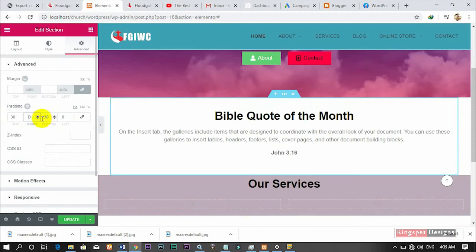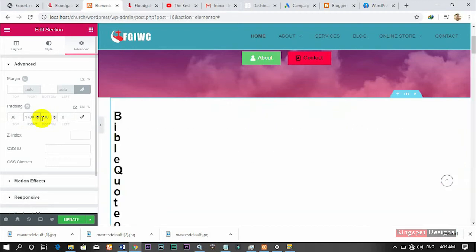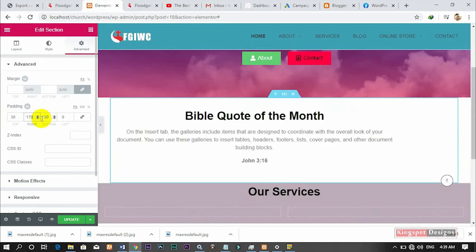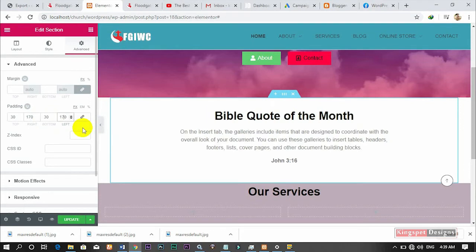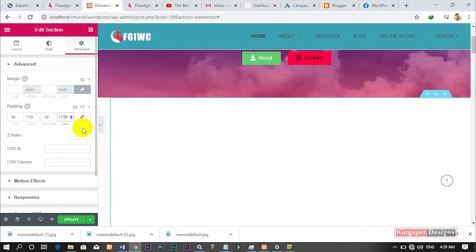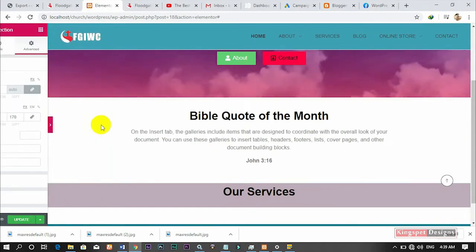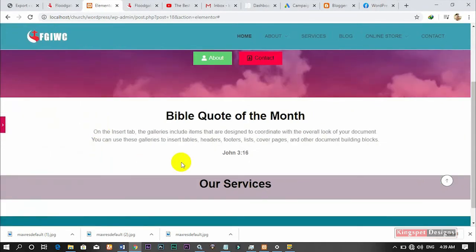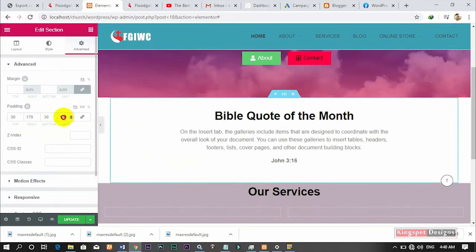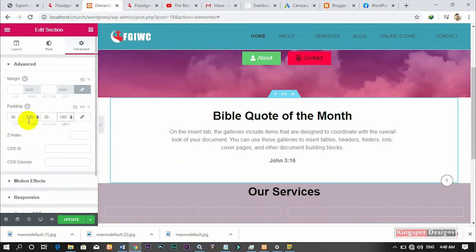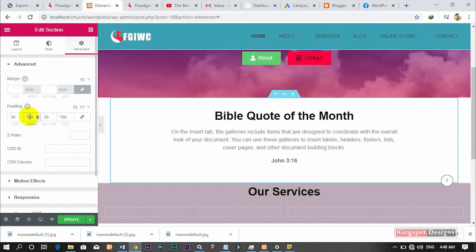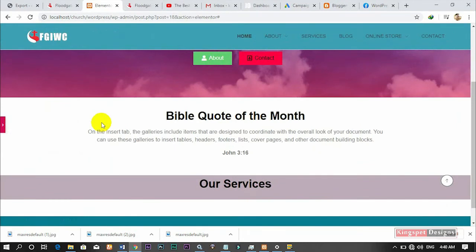So I'm going to be using something like, let me say 170 for the left, and also 170 for the right. So now let's see what we now have. I think it's looking okay this way. It's looking okay. And let me just reduce it by 10. Let me say 160, and this side to 160. So now this way, I think it's fine this way.